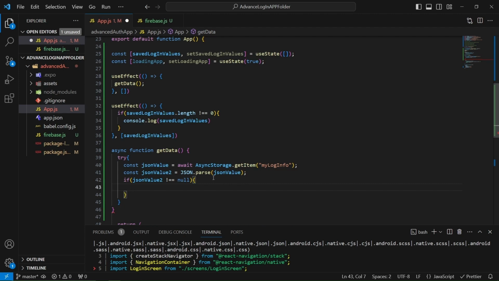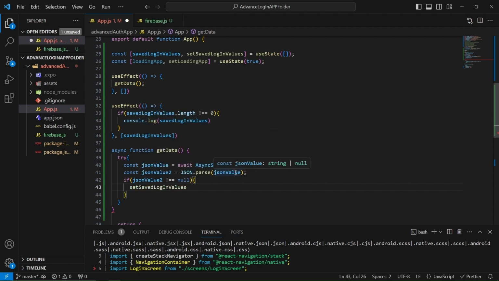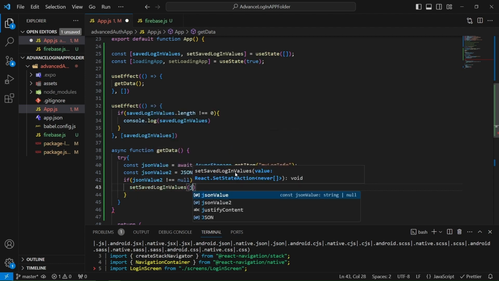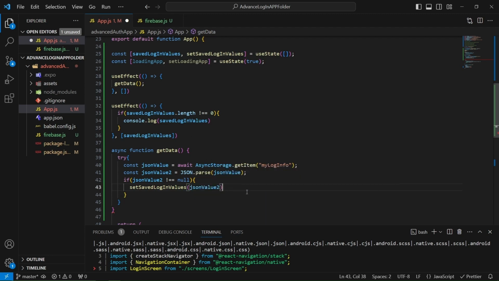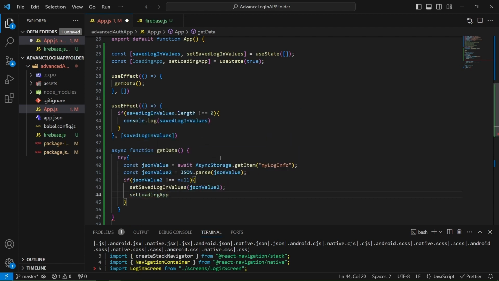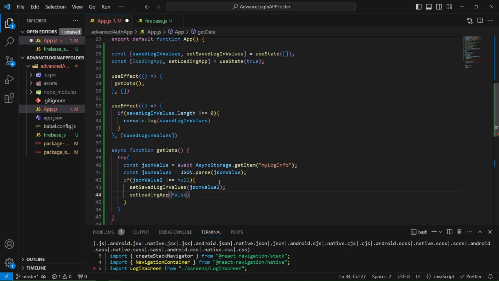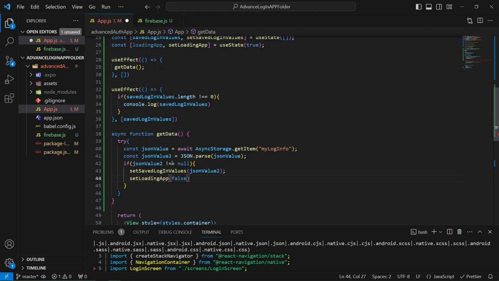Inside that if statement, we're going to do set saved login values and pass in that value of JSON value 2. Semicolon. And then we're also going to do set loading app to false. Perfect. So now that we got our data, that's great.